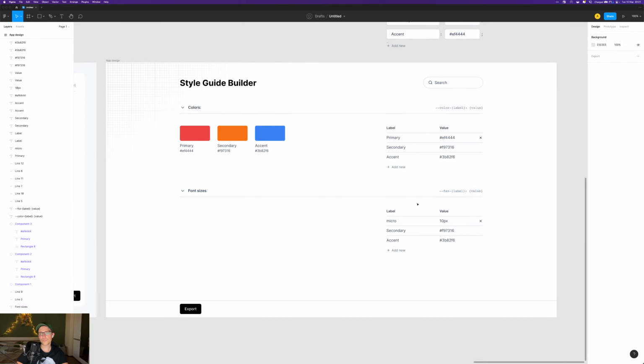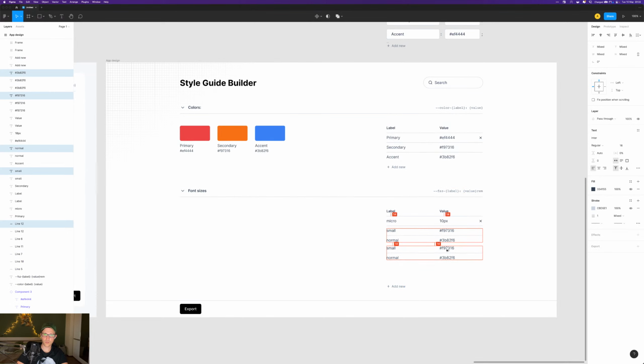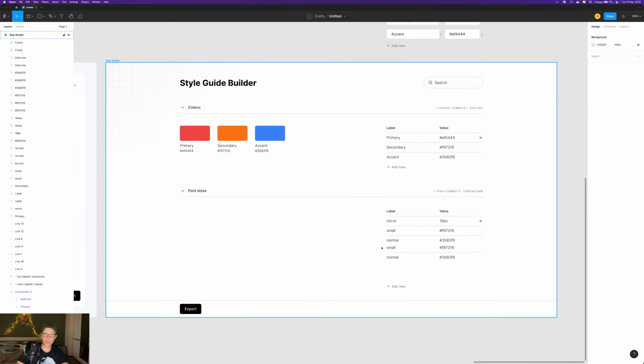Yeah. Maybe we can do this. But then if you want to use a different value, the developer can decide this. Micro, small, normal, and let's add a few more.